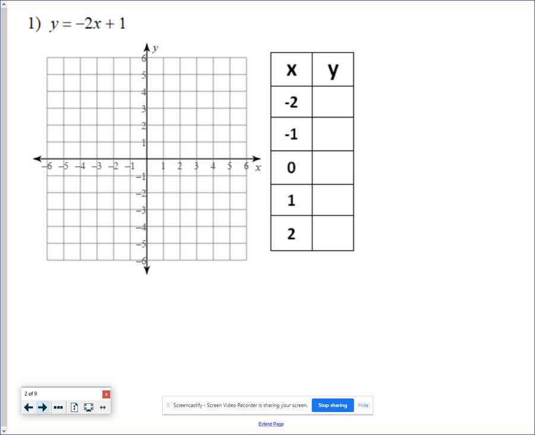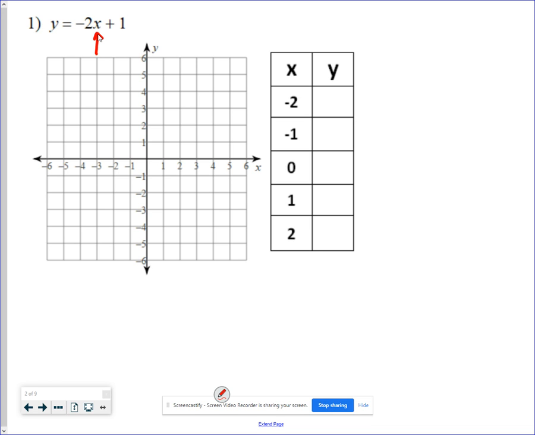So for instance, this is just linear. This is in slope-intercept form. I know that you could just graph it in slope-intercept form, but let's just warm up a little bit and remember how we would do this with a table of values. So I'm giving you different numbers to put in for the x right here.